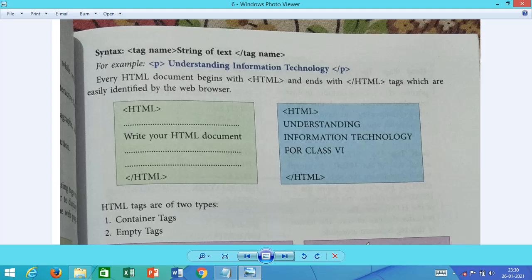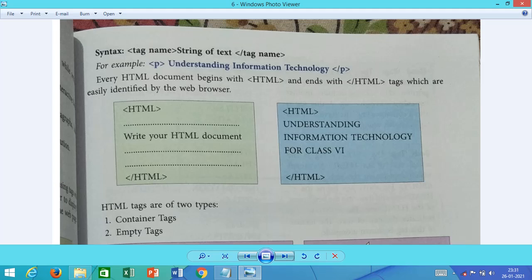One example is given: in angular brackets P is written, and to the right hand side, within angular brackets, forward slash P is written. This is a type of tag which we use. P stands for paragraph.